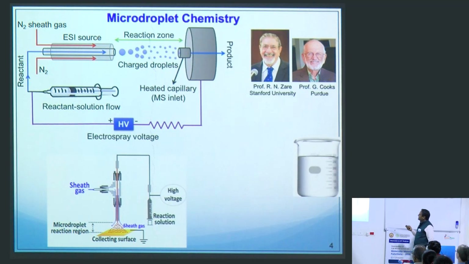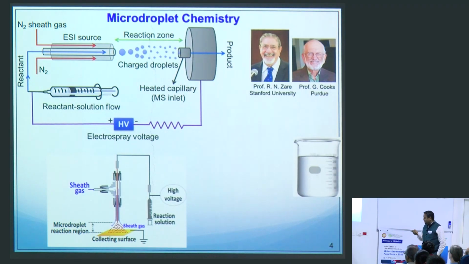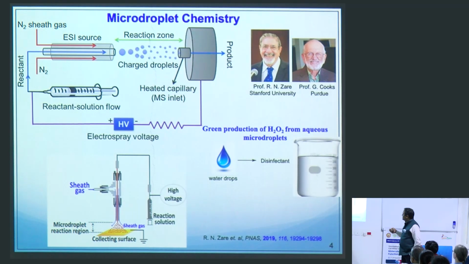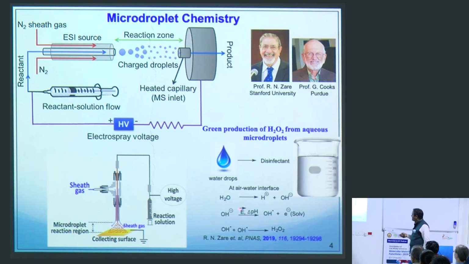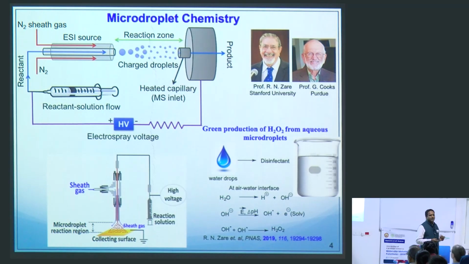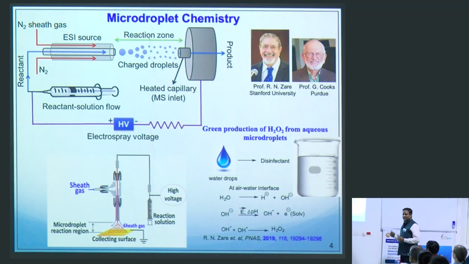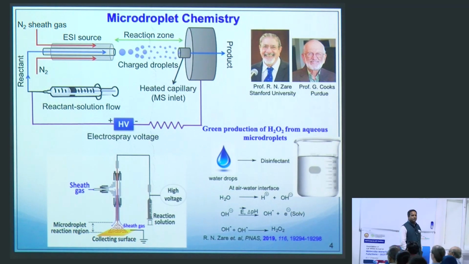Here, I have given one basic example. If you take a cup of water and spray it with a sprayer, one can convert it into a useful disinfectant, which is nothing but hydrogen peroxide. How does it form? First, water splits into H+ and OH-, and then that OH- loses one electron, forming a hydroxyl radical. Once the hydroxyl radical is produced, it's highly active. The hydroxyl radicals are unstable. They go for further reactions, and normally in water, hydroxyl radicals form hydrogen peroxide.